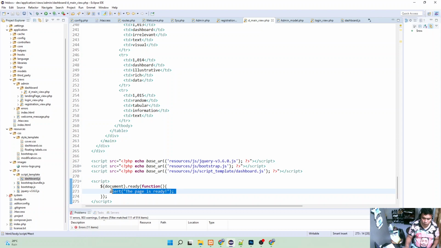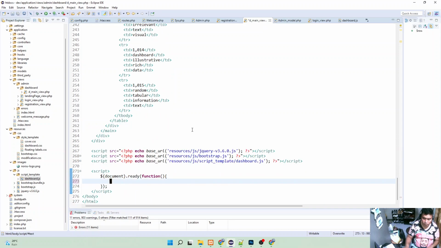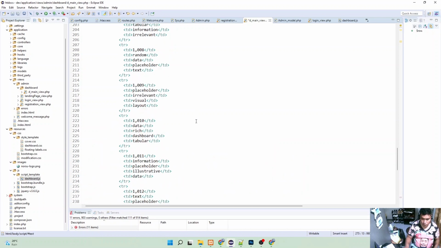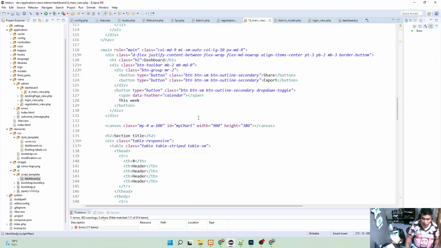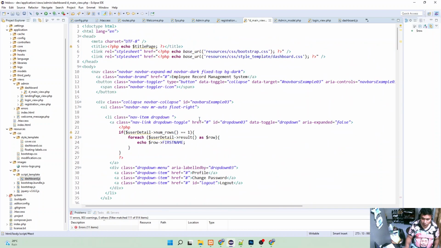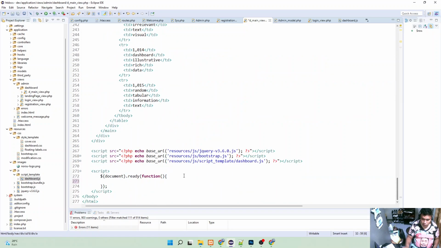So we can just get the data that we need. We need the ID that we created a while ago, which is the logout, ID logout. Okay, so it's click.